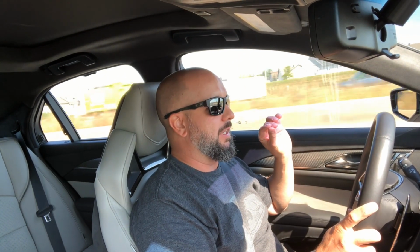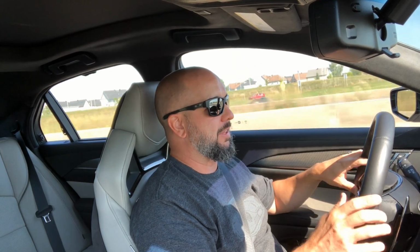I'm going to be straight up honest. When I first left the pickup point with this car, I thought that the suspension was doing a bad job, because there's an awful lot of lateral movement in the suspension at slightly lower speeds, which is annoying, but somehow slots into the character of the vehicle. I hate the Jekyll and Hyde idea, but right now this is super relaxed. Miami, here I come, no problem. Fuel consumption, forget about it. It doesn't matter. It's not that bad, actually, but forget about it.